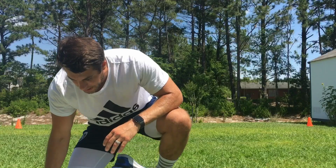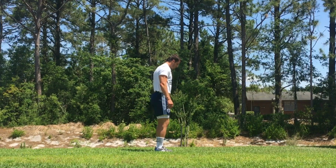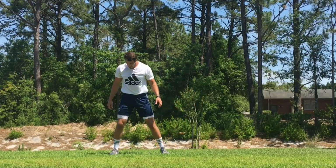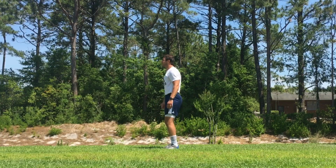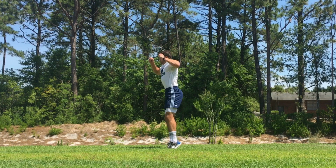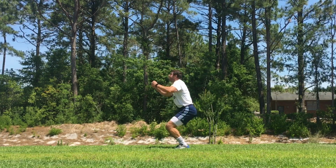Okay, the next jump, jump and reach. Intensity level low, direction of jump vertical. Starting position: get into a comfortable upright stance with feet shoulder width apart. Arm action: double arm with reach at the top of the jump. Prep movement: begin with a counter movement. Upward movement: explosively jump up and reach for an object or target. Downward movement: land in the starting position and immediately repeat the jump. Emphasis on vertical height with minimum delay between jumps. This drill should be performed with little horizontal, forward or backward, or lateral movement.